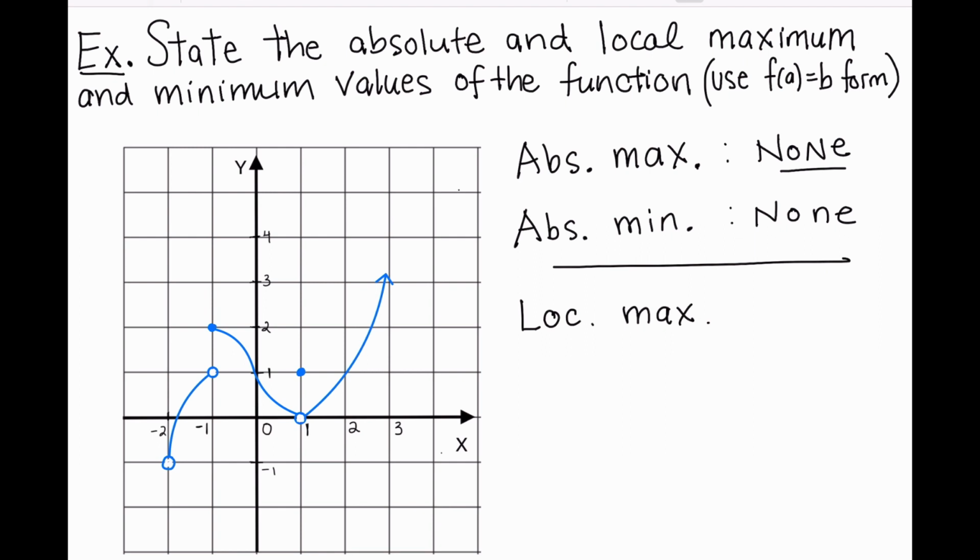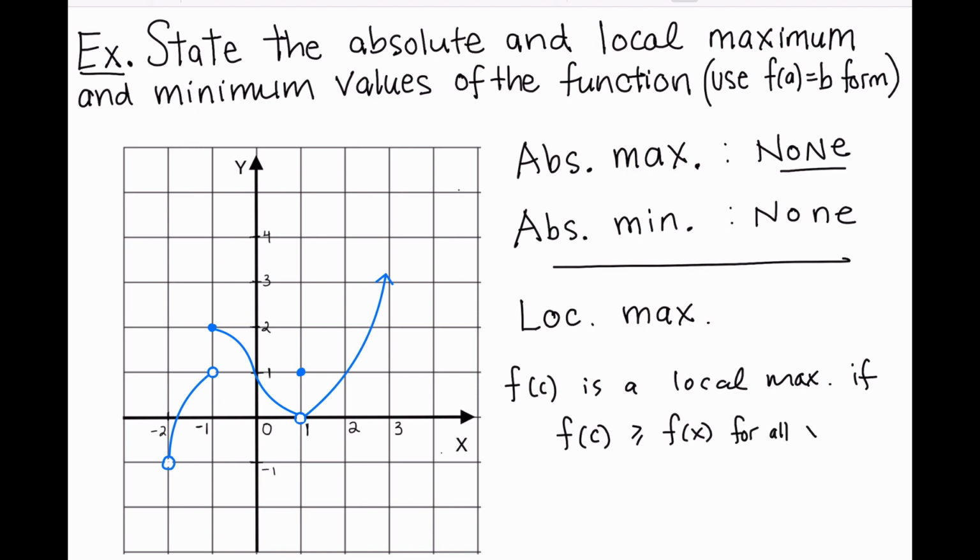So let's first recall the more technical definition for a local maximum. f of c is a local maximum value of f if f of c is greater than or equal to f of x for all x near c. And remember, near means the function has to be defined on both sides, or in some open neighborhood of c. If you look at this example, it does not immediately look like a hill or a valley that we typically think of with local maxes or mins.